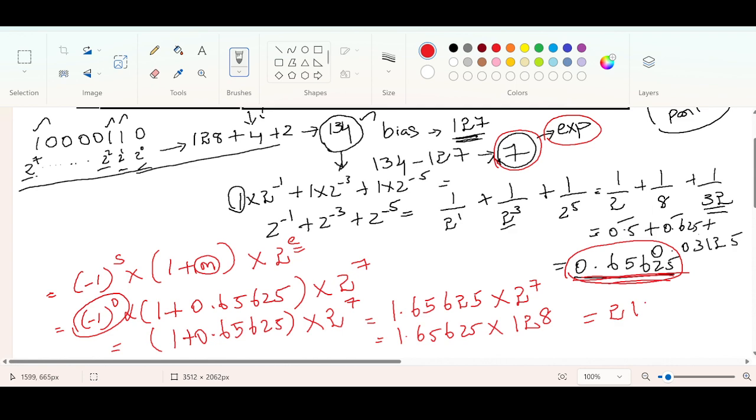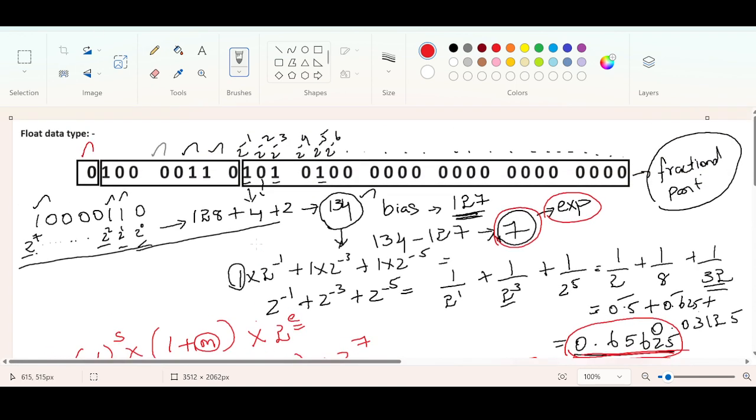This is the answer. I have taken a simple example. If you want, you can try with more complicated examples. You can add a lot of ones instead of zeros, or you can take the exercise example itself and try to apply the same logic. Please ensure that you get the same number that we have taken already. So you don't need to worry about these things.